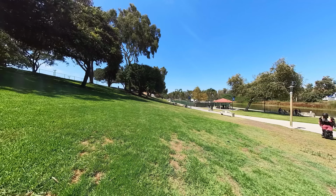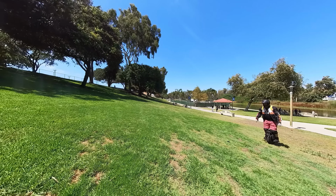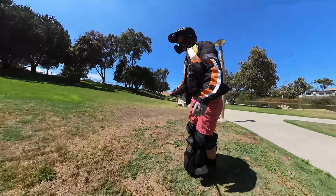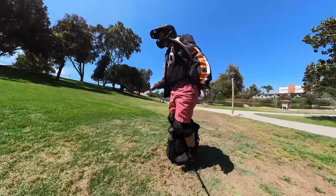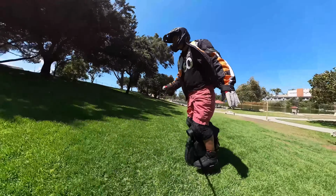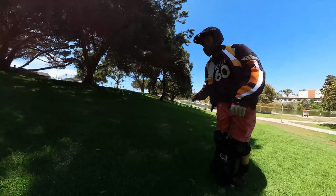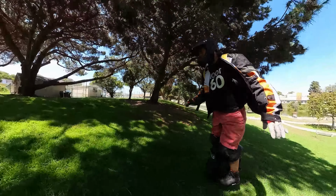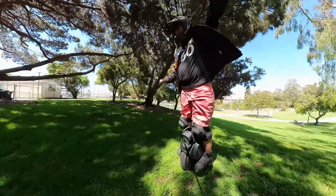Now the 1-inch 360 does have a few other weaknesses. First, it's not great for slow-mo. It can shoot at 50 FPS but only at 3K resolution. So if you want to do slow-mo, this is not the best camera for that. Second, it's also a bit heavy. If you're using it on a long selfie stick, you're going to start to feel the strain on your wrist after a while. Third, the memory card is also a bit inconvenient to access. I usually end up transferring the files via USB cable.